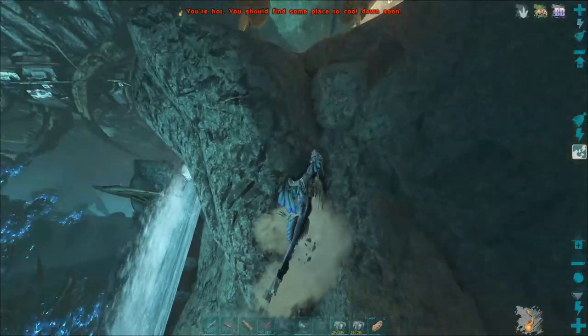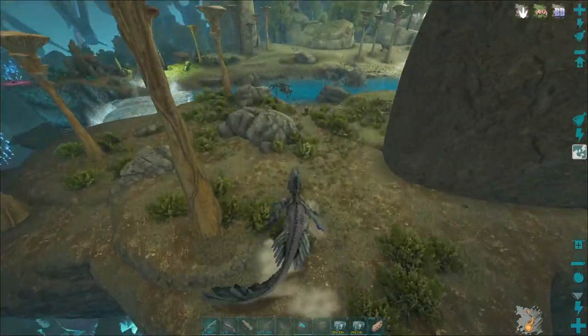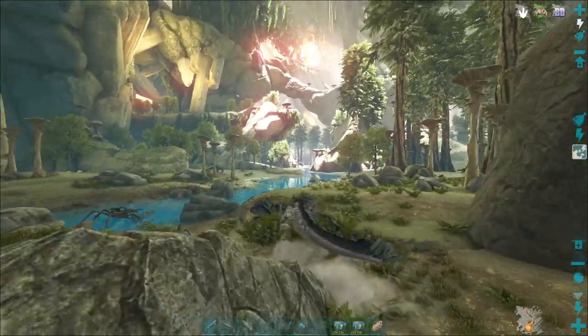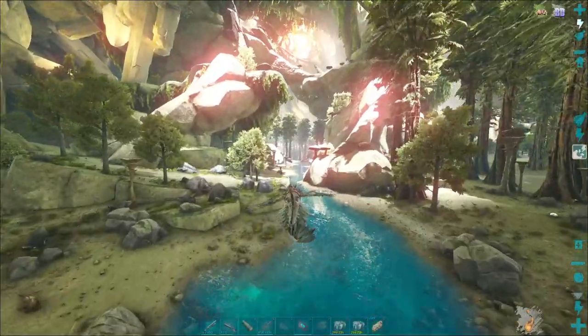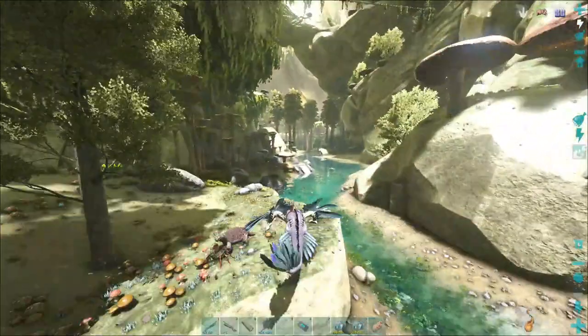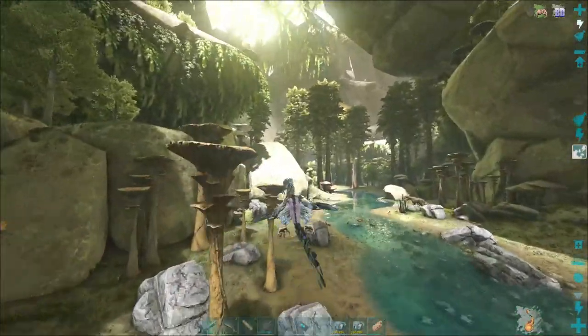I still have my platform up here I've never taken down. Should probably take down that platform, honestly. It'd be a good source of resources. But this cave is all the way back here at the safe, like the easy zone. The safe portal entrance. So I will get back to you guys once I'm there.